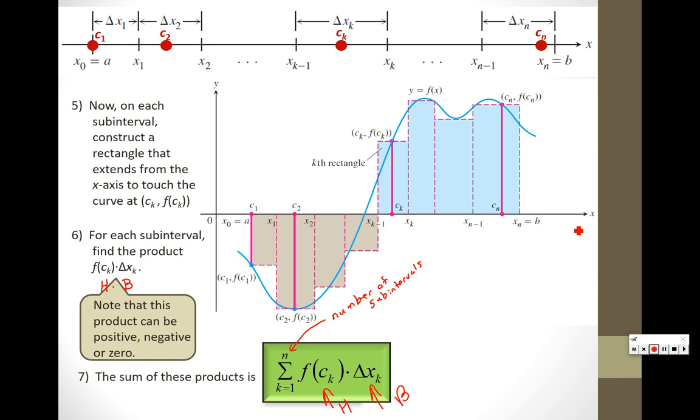I paused for questions because I, on purpose, moved through some of that pretty quick because I didn't want it to become the issue, the delta x, k's, and everything like that. That's not the issue. The issue is this perfectly describes in a simple notation what we're trying to accomplish. Add up all the base times heights. That's what it's trying to say. Do you have questions about that?